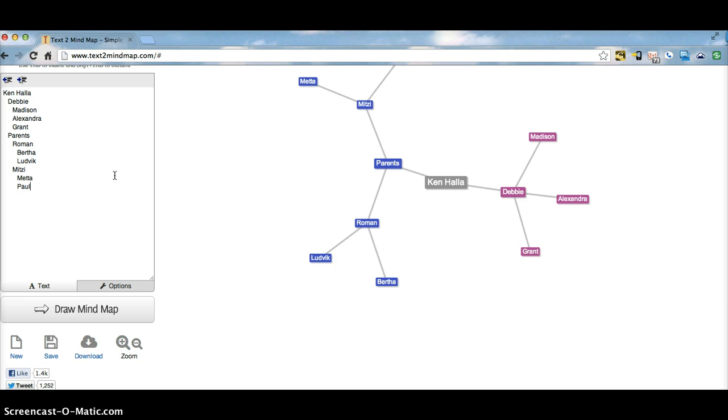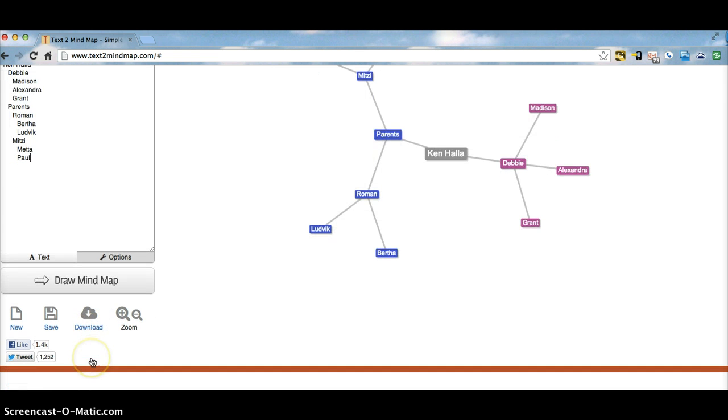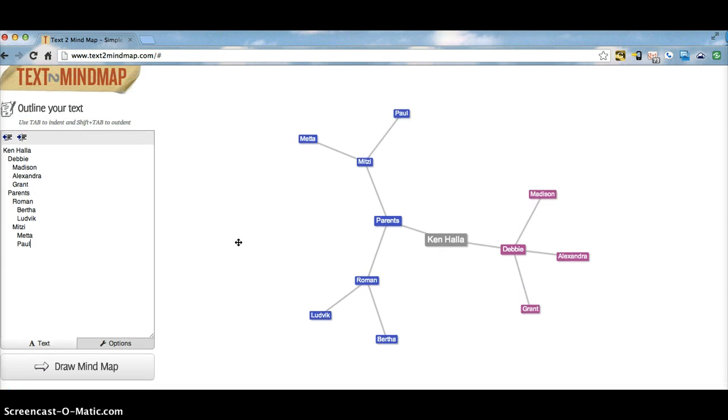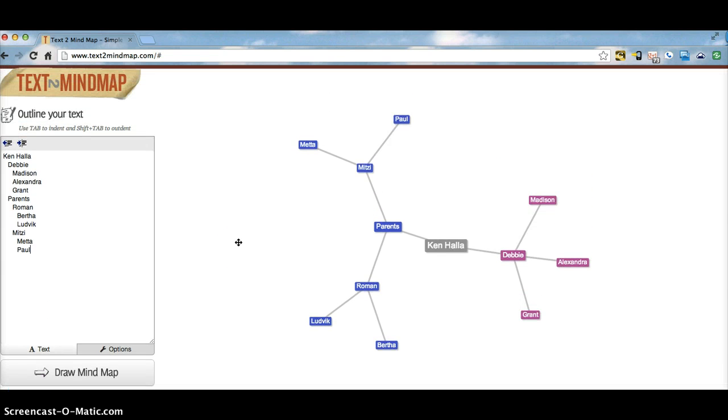for what you want to do. And then if you look here, you can save it, download it, or obviously zoom or not zoom. And for that matter, you can put it on Facebook or tweet it. So if you save it or download it, kids could maybe put it on a Google Drive document and share it with you. And very quickly you can have the kids explain something to you. Again, it's called Text2mindmap.